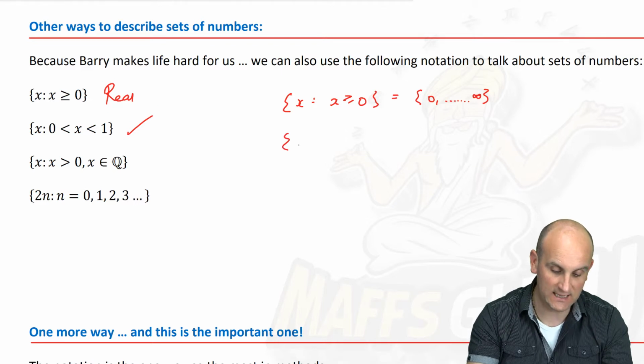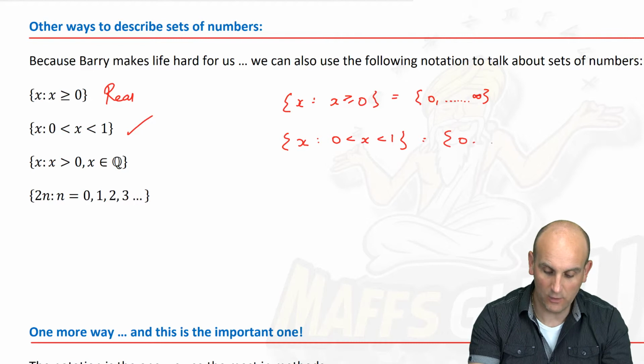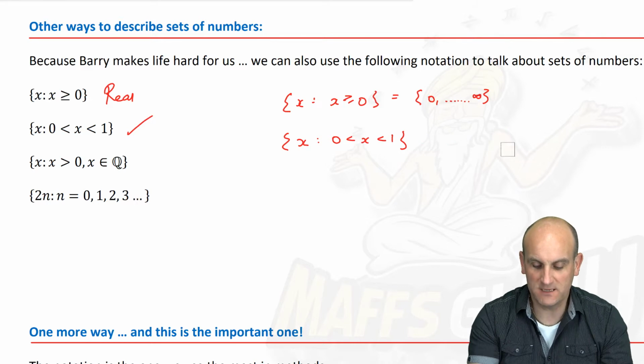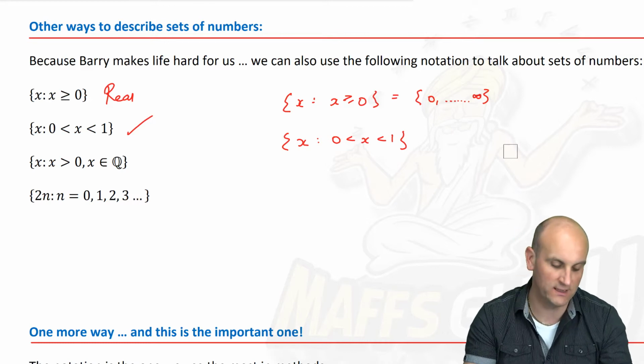Well, this one here is saying x, that's my value, that's my thing I'm looking at, is falling between 0 and 1. Well, in which case, that would be the same as 0 and all numbers up to, but not including 1. So actually, writing this is really hard because if it's not including 0, I can't put 0 inside that bracket, but hopefully you're getting the right idea.